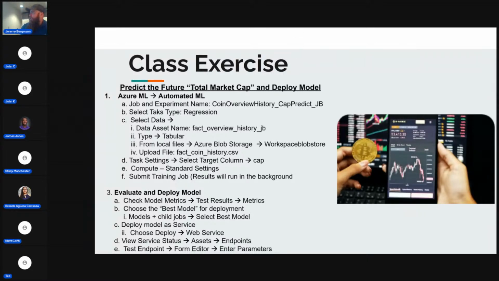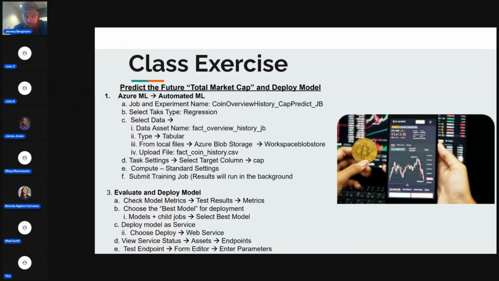So yeah, we're going to predict the future total market cap. Here's the instructions. This is the way I did it. That's a little bit different than the video. It doesn't make a whole lot of sense right now, but as we walk through it, hopefully it makes a little bit more sense. And I have a file here that I'll drop. Updated. So it's the overall history that we've been working with, but I extended it.